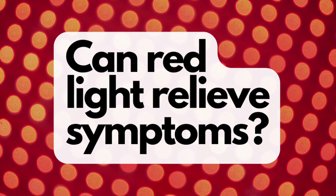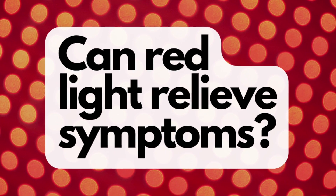Remember, I'm not a doctor — I'm just a woman with lipedema. Make sure you work with your care team before making any changes to your routine. Evidence suggests that red light therapy can help relieve symptoms related to lipedema and lymphedema, including inflammation, swelling, reductions in limb circumference, and pain.